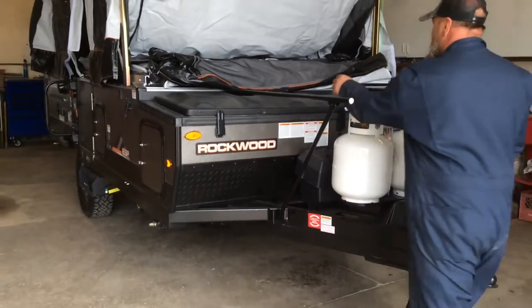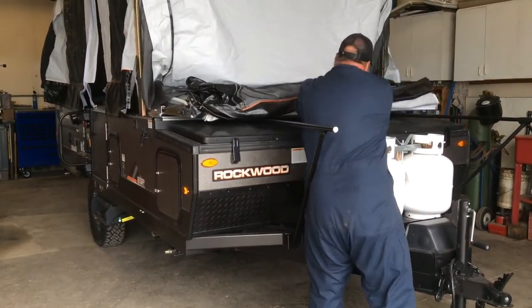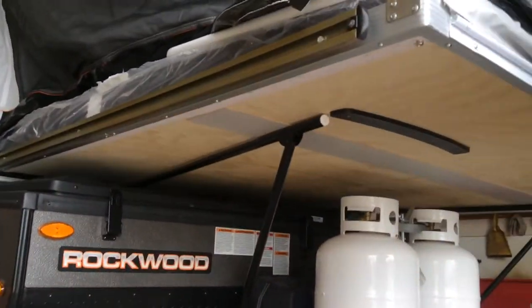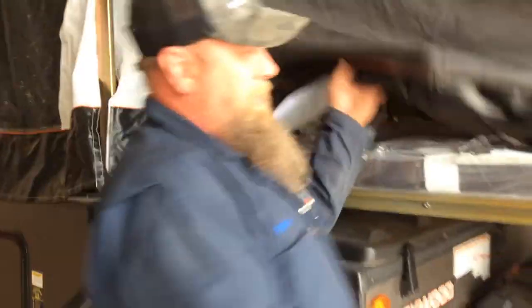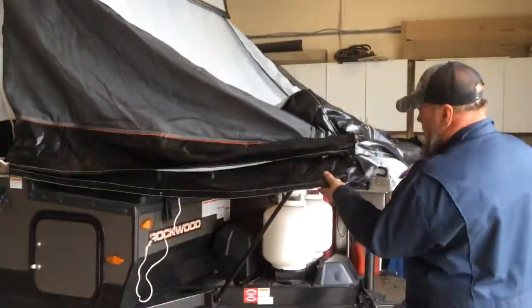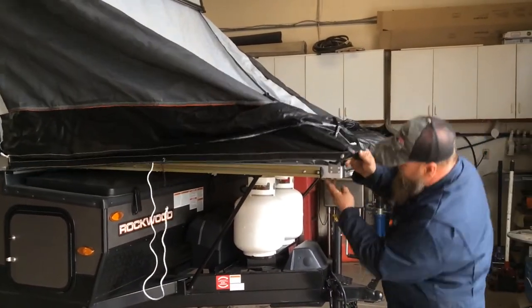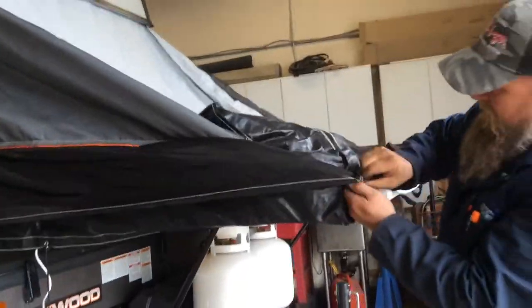And then pull your bunk out until it stops. Now at this point, you want to go to the four corners. You're going to look for this little button here. And you're going to do that button up first underneath, right there. That lines up all your Velcro, and that protects this corner from bringing this down.